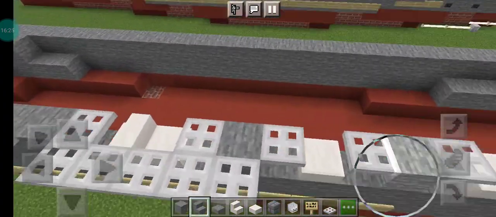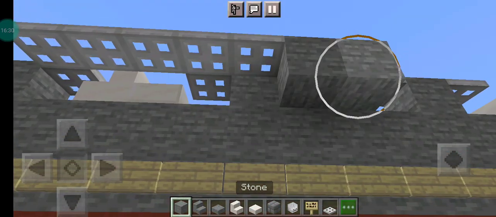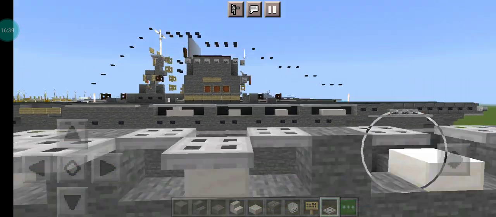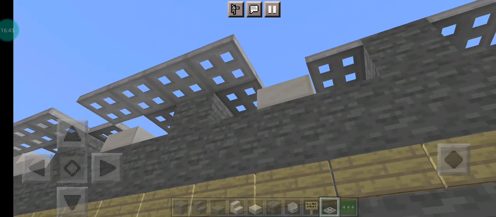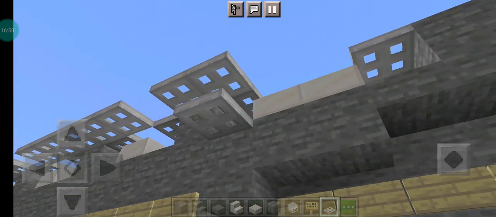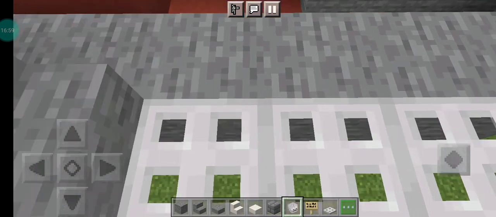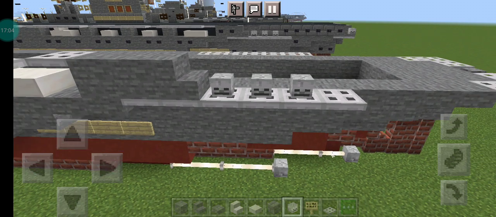I'm gonna go to these trapdoors on the side. You want to skip a space. And then you want another five. Three, four, five. And then skip a space. Four more. And then you want three skeleton skulls on top of the doors.